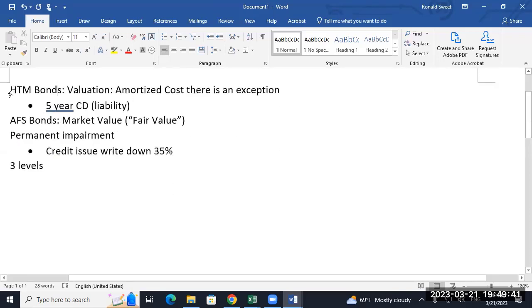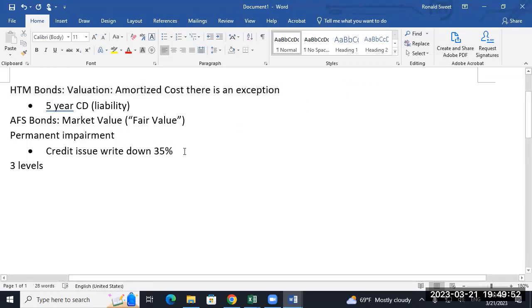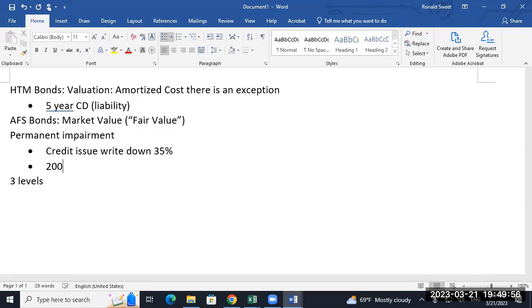Although Republic Bank was one of those banks that had a huge loss on their held to maturity. Why do you have huge losses? Because they bought longer term bonds and rates are up. So that's the big issue this year versus 2008. In 2008, it was credit. In 2023, it's rates.